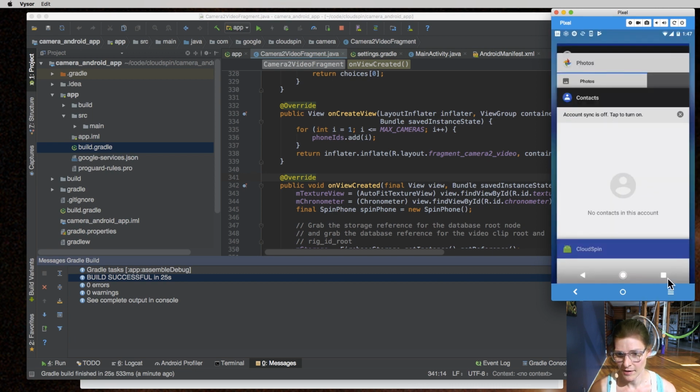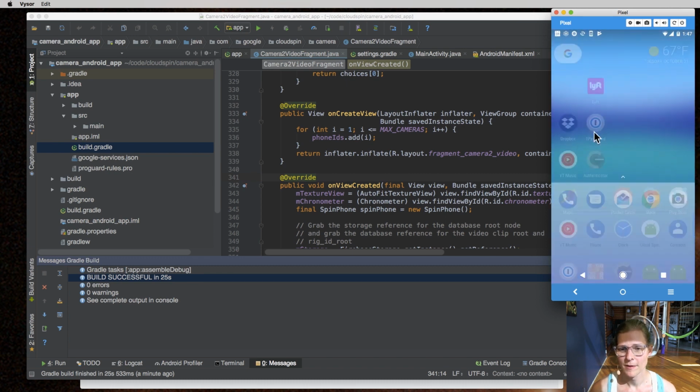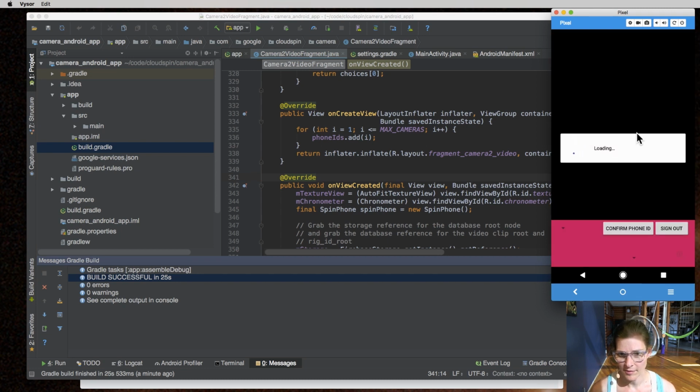So let's go ahead and get rid of that. We'll close it and we'll try running it again. Boop. And this is Cloud Spin. And then it just kind of sits there and hangs. Okay, so some of the authentication stuff is not really wired up right. But we have some of that design. So what I'm probably going to go through is, there's something a little bit weird in the Gradle build in this project, so I'm not sure I'm going to try and fix it in place. I might create a new project and pull things over one at a time after I spend some time working through what I want these interfaces to look like.